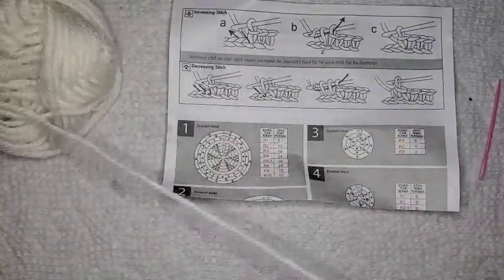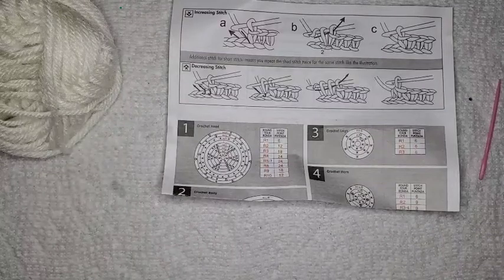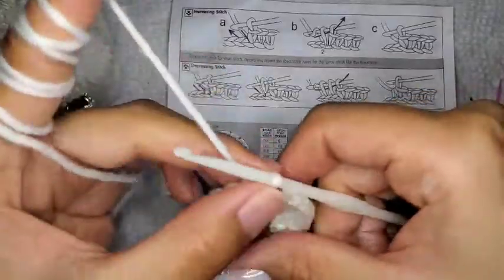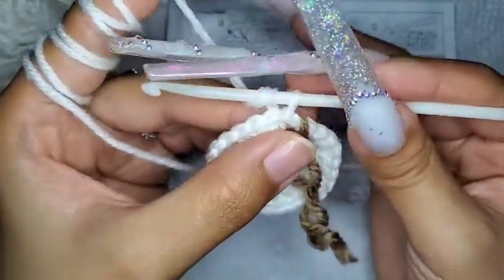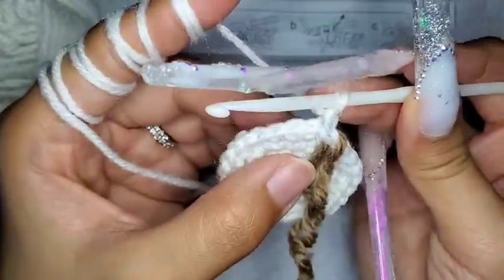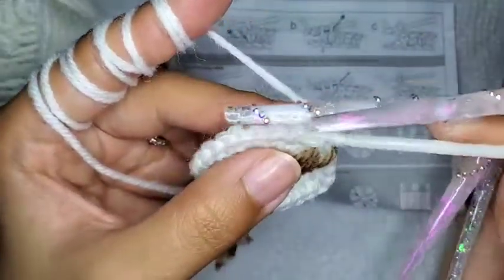So for the next 4 rows that we do, we just have to do 24 stitches. The difficulty is going to be keeping track of how many rows we do. So this is row 5. If you say it out loud too, that might help. Row 5. Chain 1, and then let's single crochet 24 stitches, and I'm just going to count them out at this point.